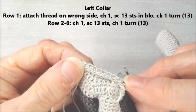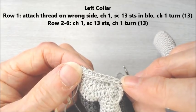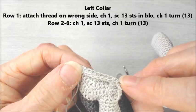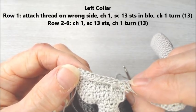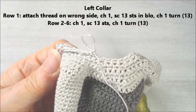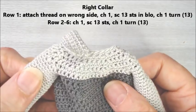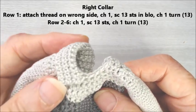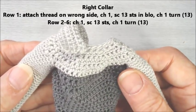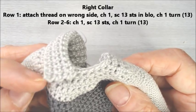So we're going to do this 6 rows, chain 1, single crochet in that first chain, and all the way across 13. When you get done, we'll come over and I'll show you how to do the next part of the collar. Alright, so we finished the first part of the collar, or the left collar, and I did 6 rows.